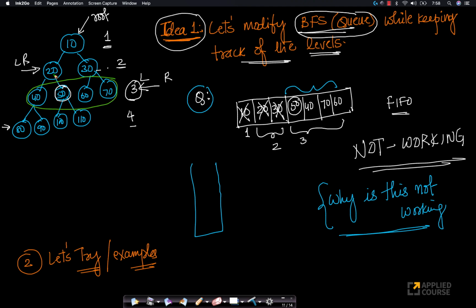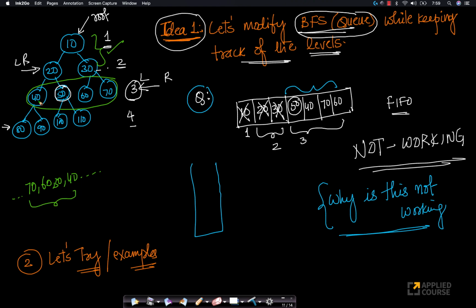So imagine when I'm processing 20, because we were processing 20, 30 and we failed at the very next level. Till here, everything was cool, right? So now let's assume I'm processing 20. Now, instead of inserting its children 50 and 40 into a queue, what if I insert into a stack? Now, what is the order that I want to print them? I want to print 70, 60, 50, 40. There are some numbers before that, some numbers after that, but this is the order in spiral order, right?